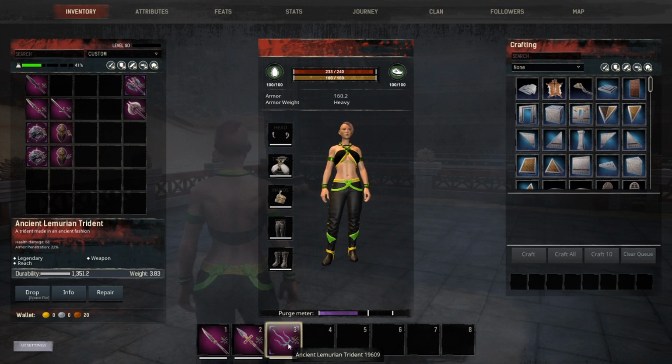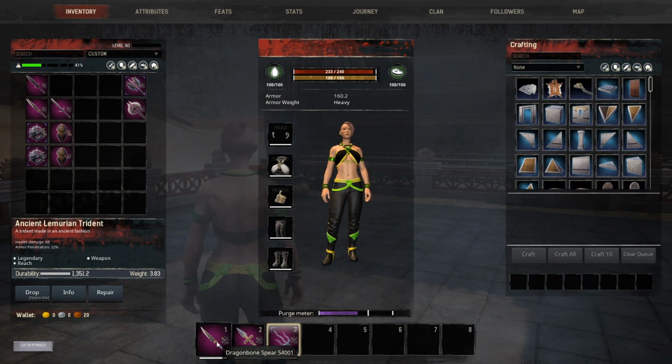However, if you're going up against something with a little bit more armor, the ancient Lemarian Trident is going to do more damage than both of these are. However, if you're not, you're just going up against mobs in the exiled lands, all three of these are good choices.